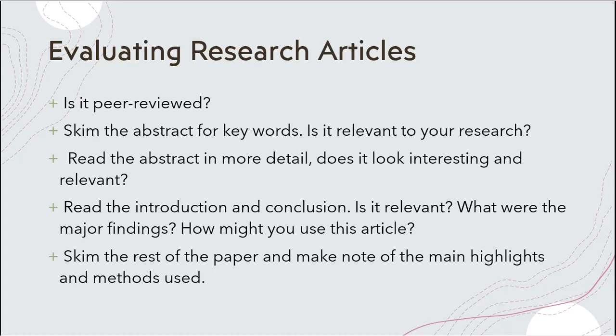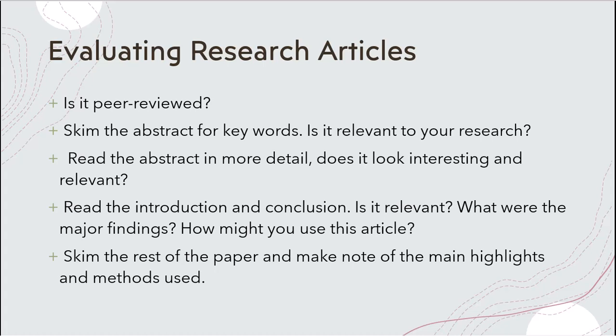If you find an article that you're not sure about, you can always Google the journal title. Typically, if it says Journal of American Sociology or Journal of Immigration or something like that, it's usually, not always, usually peer-reviewed. And you can go to that website, Google that journal, and check to see if it's peer-reviewed.